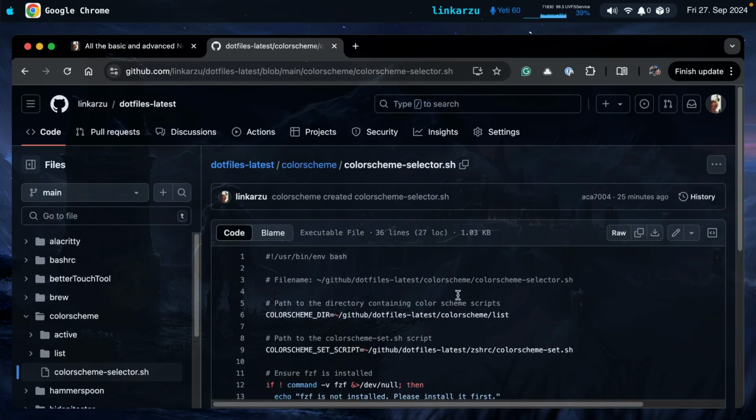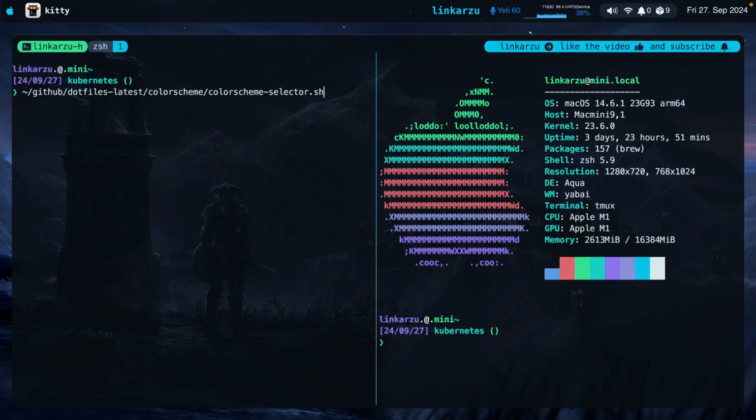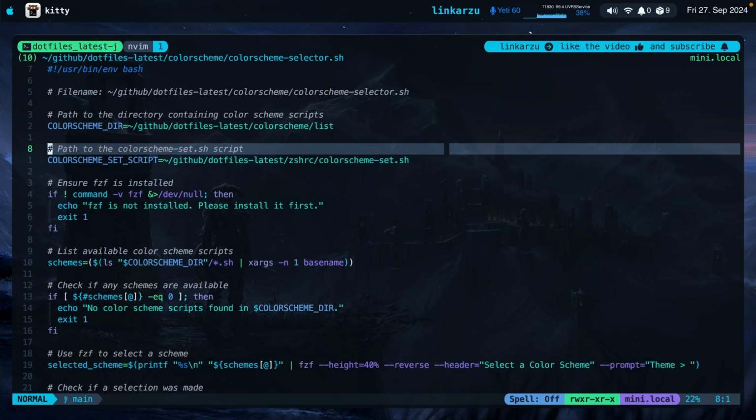So every time that I mention a file in my dotfiles, just follow the path to get to the file. Let me switch back to the terminal and I'll show you the file there. Just gonna switch to my dotfiles in neovim in my other tmux session. This is the file that I was talking about. Here is the path at the top.